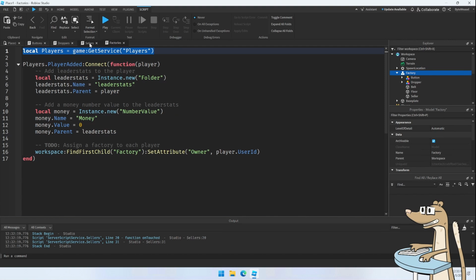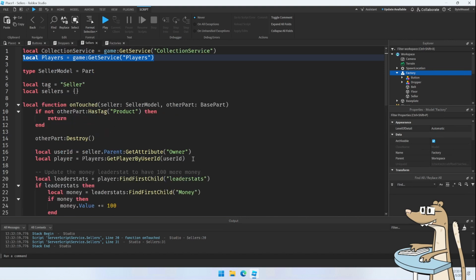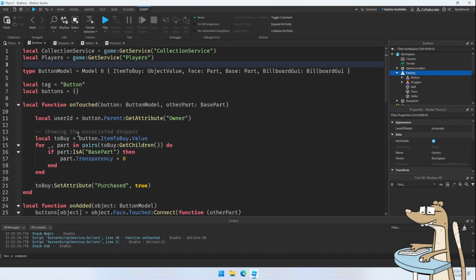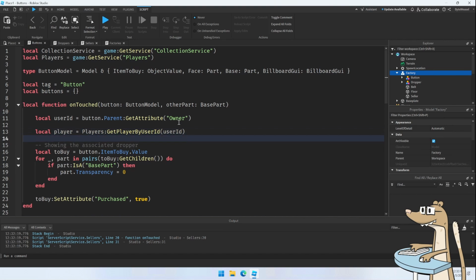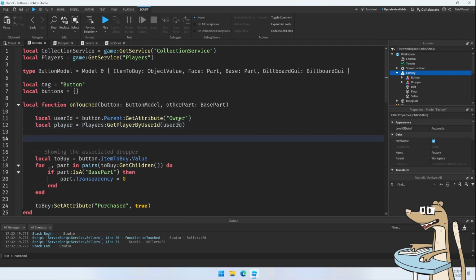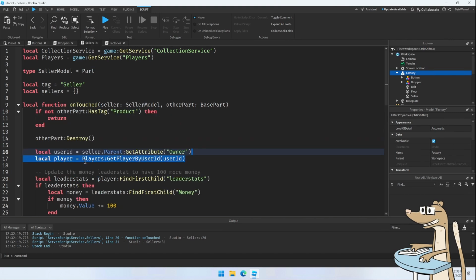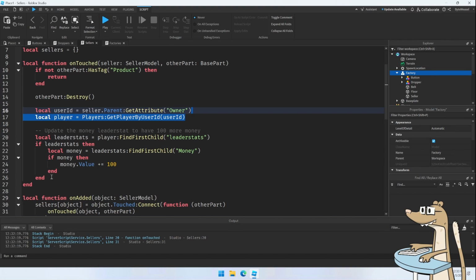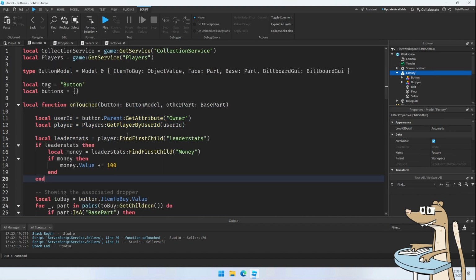Like so. Player. And from there, we can check that they have enough money, which is very similar to this check here. So we'll just copy this as well. A lot of copying. But we get the access to the leader stats. Then we find the money.